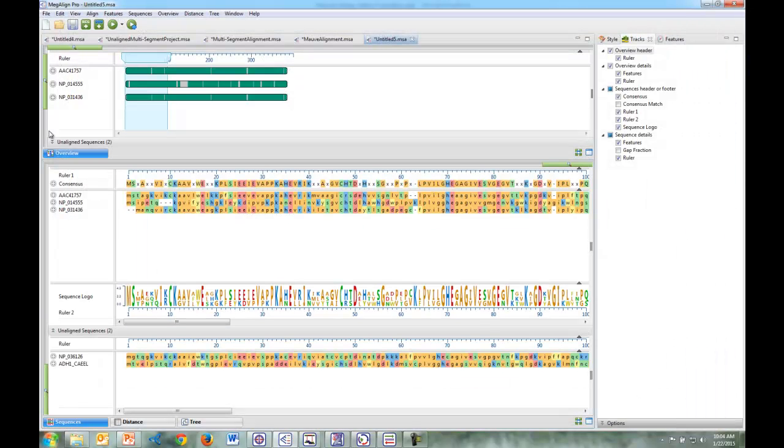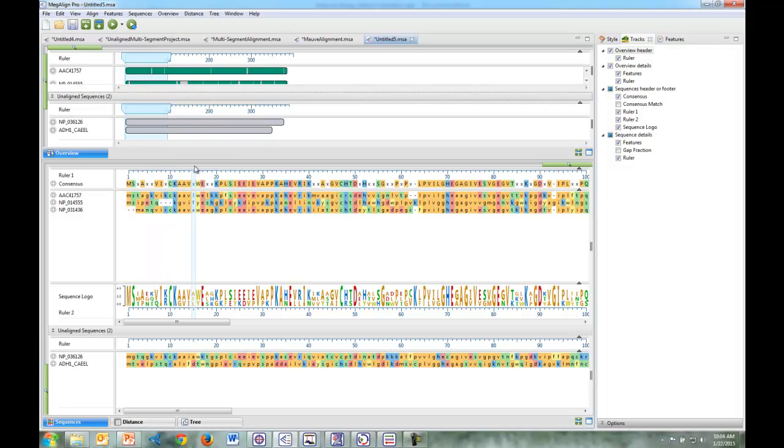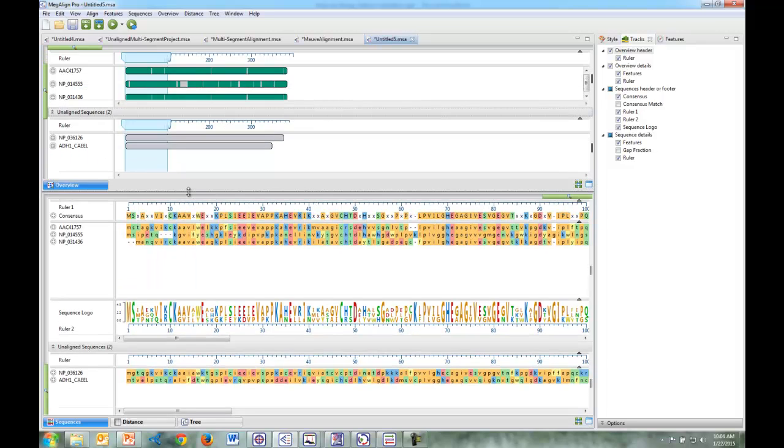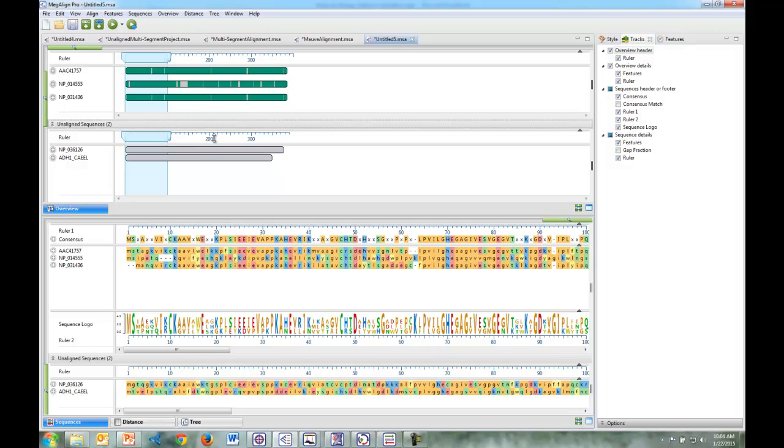And once I've done that, we can see that there are some new views available to us here. So we have both the aligned overview as well as the unaligned overview, and the same with the sequences. We have the aligned sequences view and the unaligned sequences view. Once we've added in these new files to the project, we can see that a new button was activated up here in the toolbar, the Merge Unaligned Sequences into this document's existing alignment button.